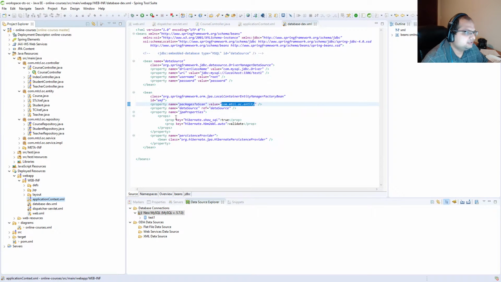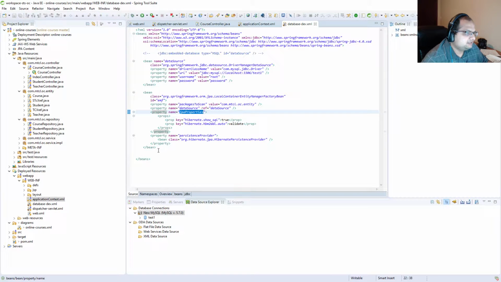So number one, there are JPA properties, which say that show SQL is true, and what that means is that when our application is running, in the logs you will see all the SQL being spit out right there. So if there is a select, delete, or any kind of SQL statement or HQL statement that Hibernate is running in the background, it will spit out and show in the console window.